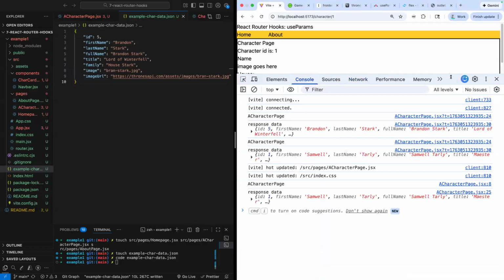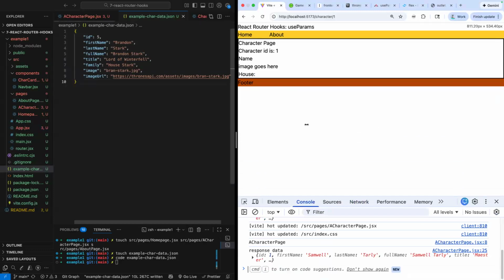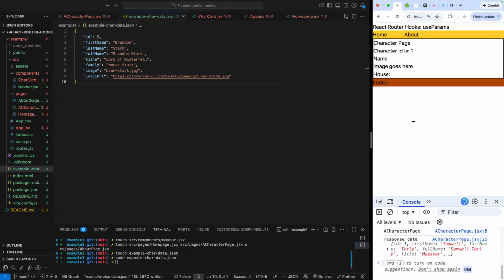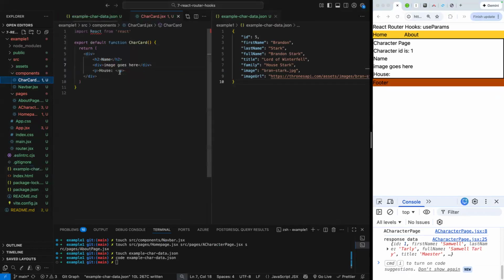And while I'm writing code, I'm actually going to have this pulled up. I usually do split screens all the time when writing code. I think it can maybe be a little confusing when teaching, but I would encourage you guys to get in the habit. There's a lot of values here. I think I'm just going to pass all of this in as one big character data prop, because I might want to use all of this.